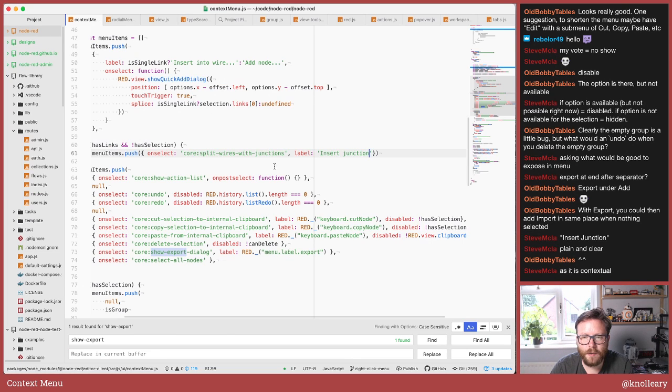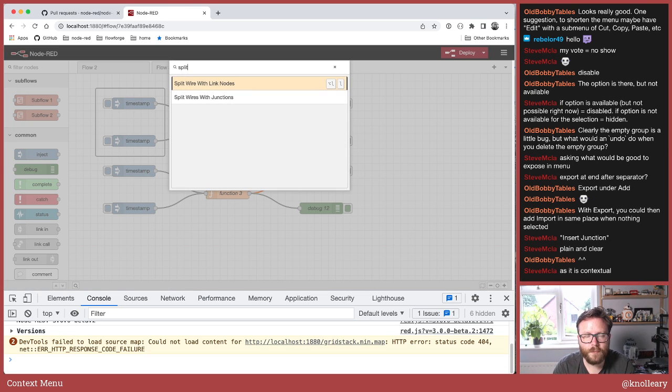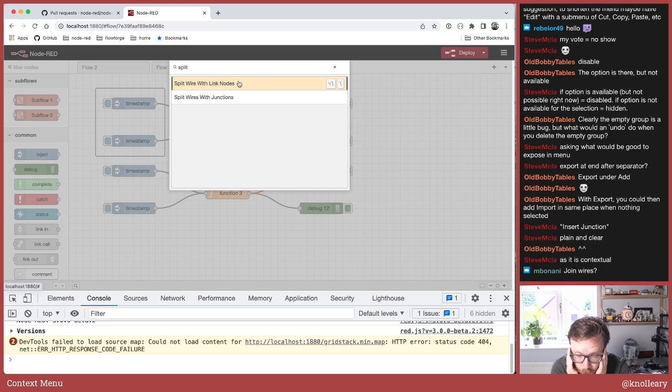Now that I'm saying it out loud, we had this split wire with link nodes, which Steve added, which is a perfectly valid name. It's what was proposed, it's what we reviewed, it's what we've merged, so we're going with it.